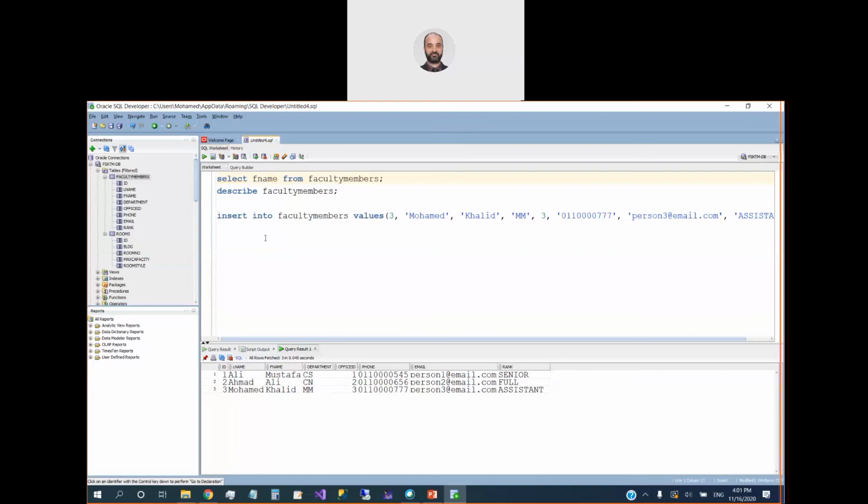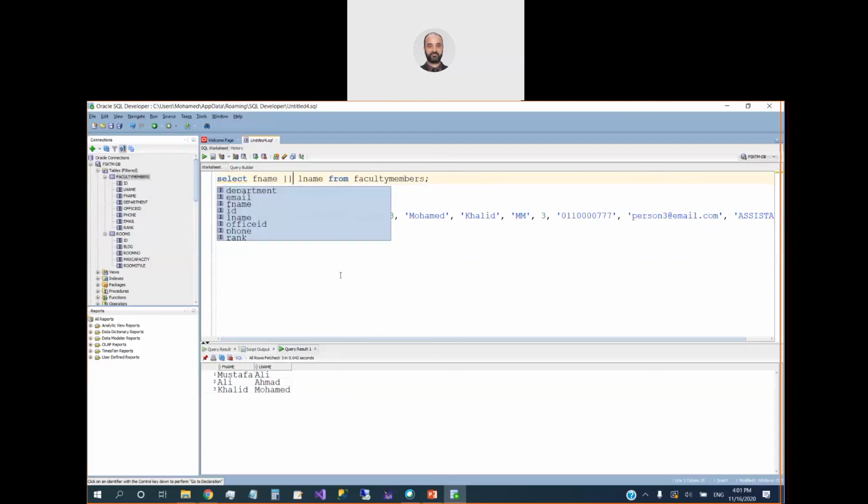Okay, let us check the constraints here. So check here on in structure: associate, assistant, full, senior. Okay, then this one is the rank, right? And after that we have another check, another constraint.